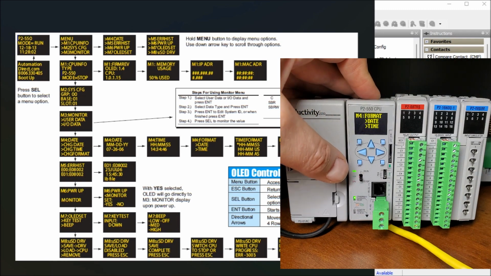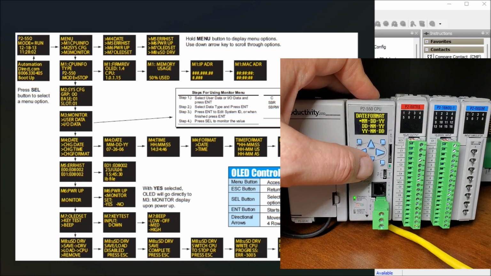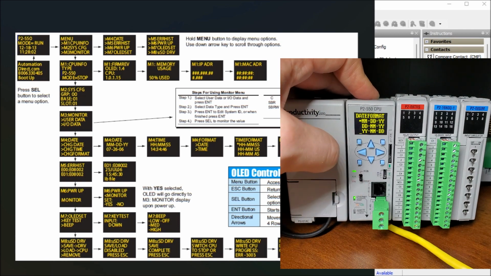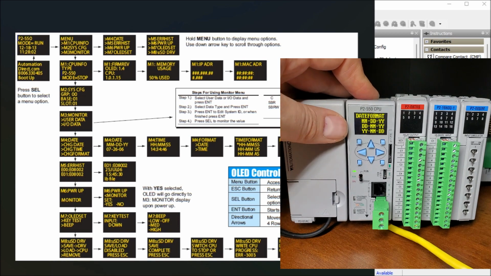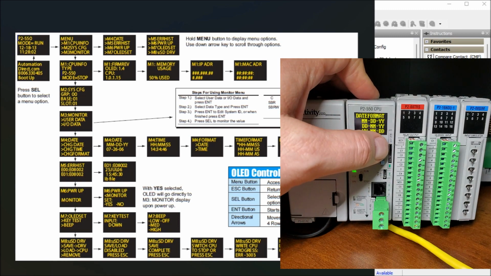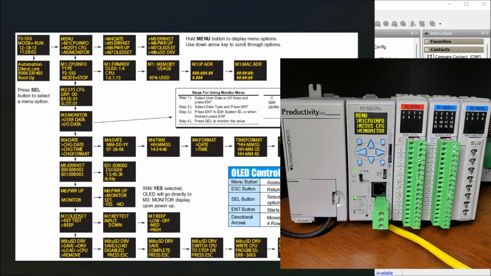So here we're on date, so we'll hit select, and we will cursor down. Right now we have month, day, year. We're going to go year, month, day, and we'll hit select. It puts an asterisk beside it, so now we are set. We can then escape out of that and go back, or we can just hit menu and go back to the main menu again. So that's a very easy way of looking at the options that we have for the operator.